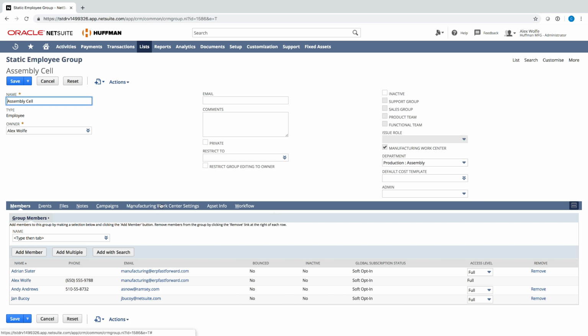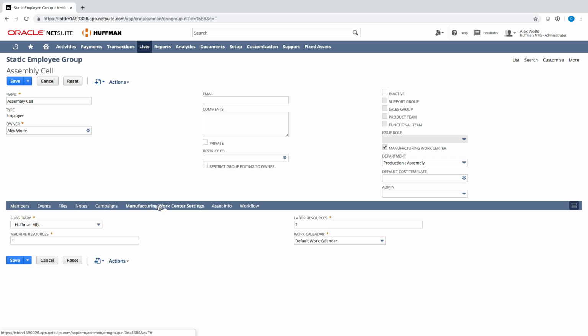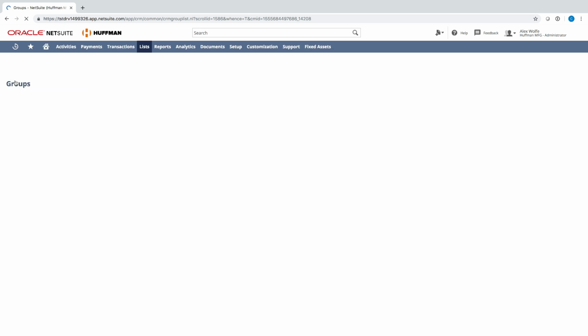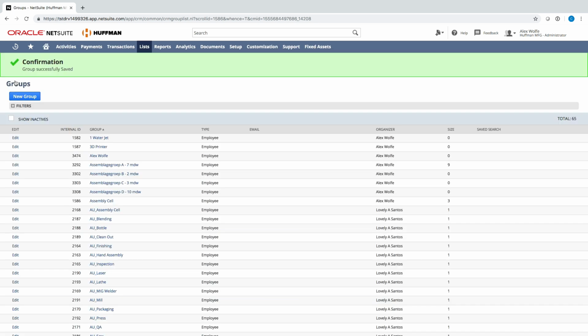Now, in my tab Manufacturing Work Center Settings, I can now put in a decimal figure. So instead of 2, I can make it 1.5 FTEs, which is new. So you can actually account for the fact that somebody's working half a day in your assembly cell and for half a day in your, let's say, packing department. Which obviously also allows for a better manufacturing cost calculation.